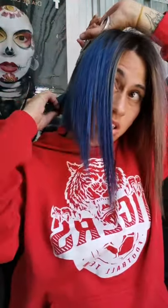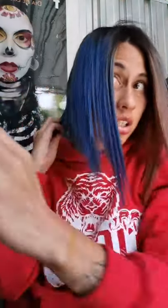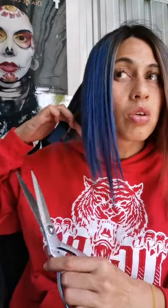I didn't think I was gonna do a stylish cut. I thought I was just gonna do a whatever cut. I wasn't in the mood to do this, but because it's looking so good, you know, why not continue. I just hope that that's doing something.